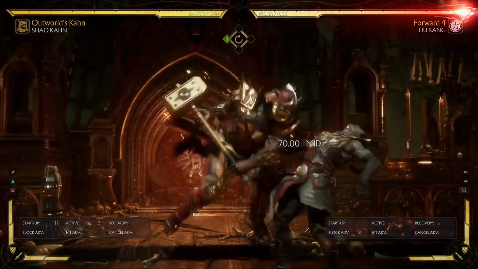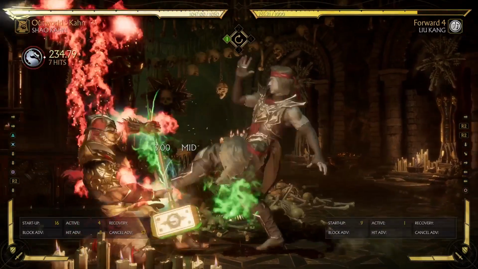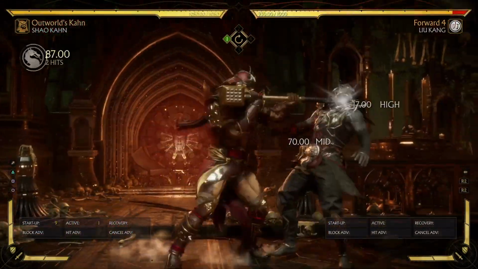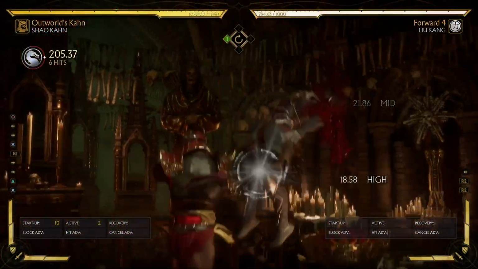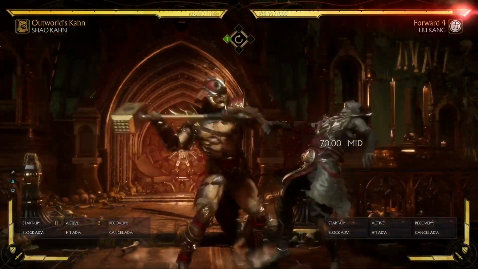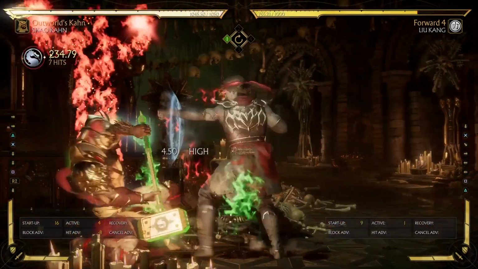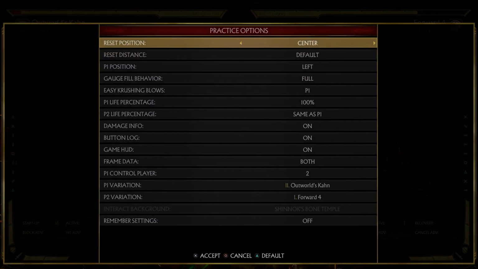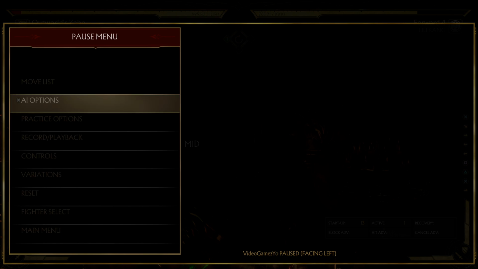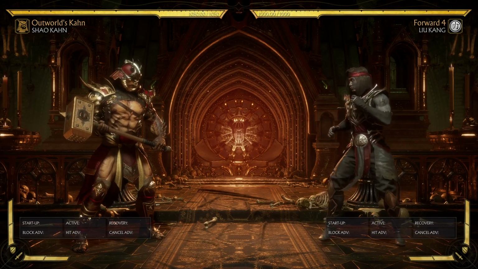Let's see. See, look, that's safe. He can't do anything about it. Completely safe. So that's a safe way to get annihilation. Beautiful, isn't it, guys? Absolutely beautiful. Right, let's go into the next changes, shall we?